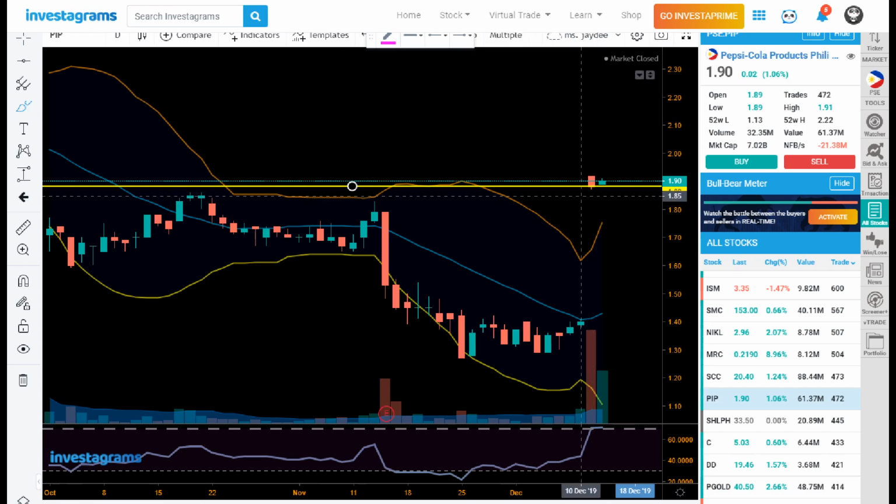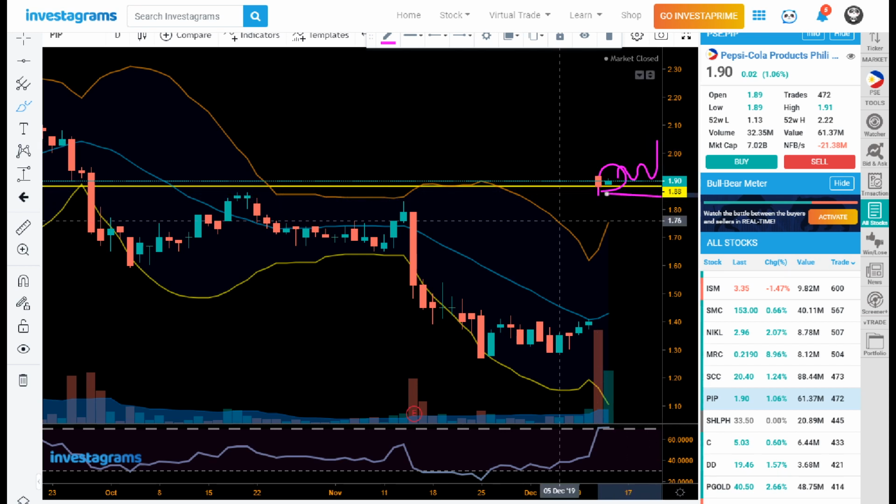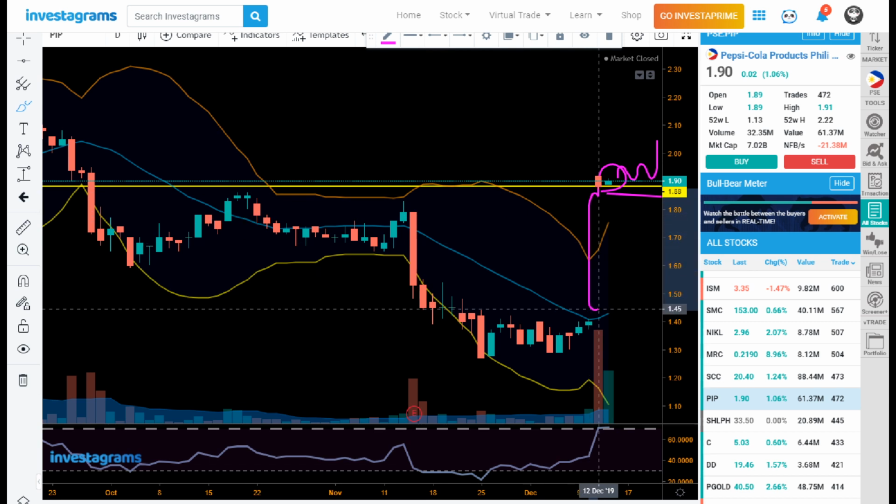But I would have to say the 2 days worth of candlestick is not enough for us to say that this is a strong support. We'll see if it will consolidate, and then that's the time I can say that okay, you have a much stronger support now. But concept wise, normally a stock would revisit the gap and fill the gap, but we don't know exactly when will that happen. But there's a big chance, right?